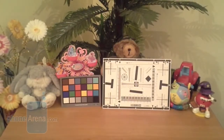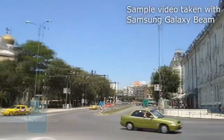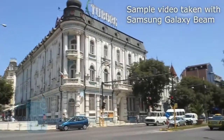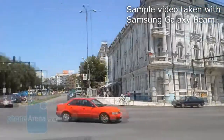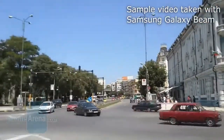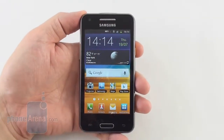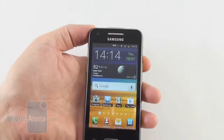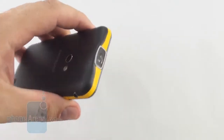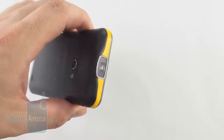The 5 megapixel shooter with LED flash on the back of the Samsung Galaxy Beam only records video with HD 720p definition, not the 1080p type we'd expect from having a dual-core processor. And the video also has this warm yellowish overcast, but the footage is otherwise crisp and it runs with smooth 30 frames per second. It is fascinating how Samsung's researchers managed to stuff all these LEDs inside the small projecting unit in the Galaxy Beam and still achieve a watchable picture that can be blown up to 50 inches, as if you carry your own big screen TV in your pocket.